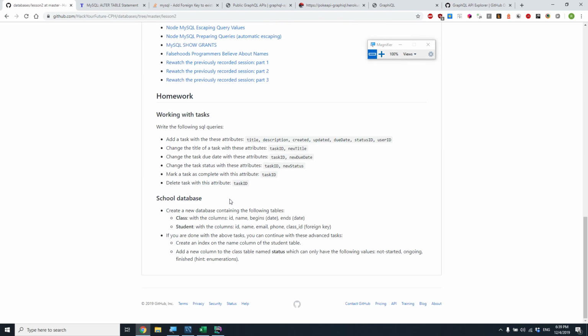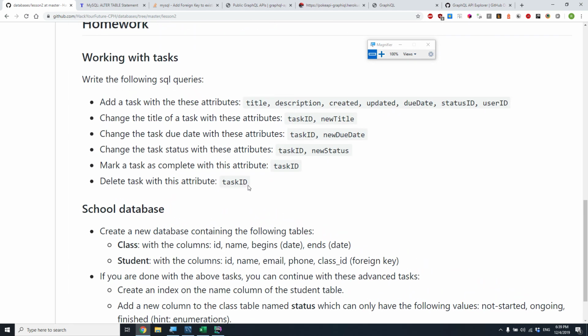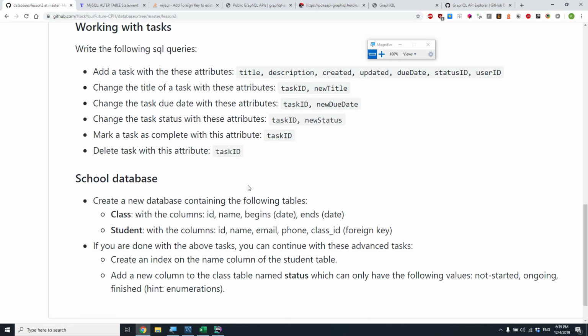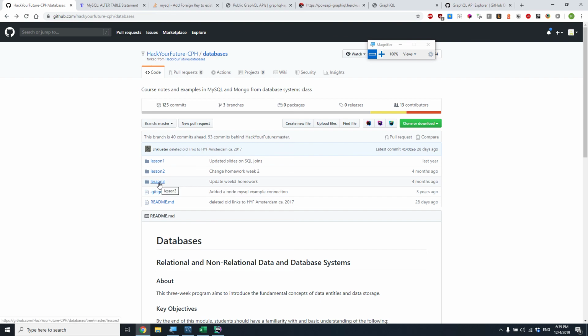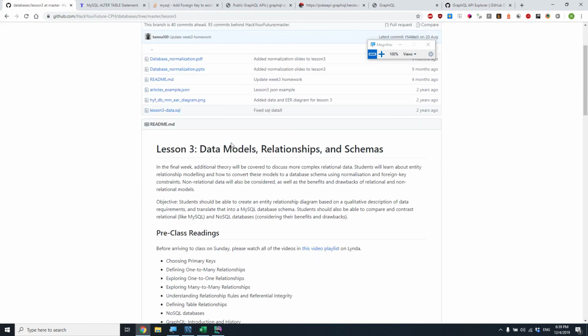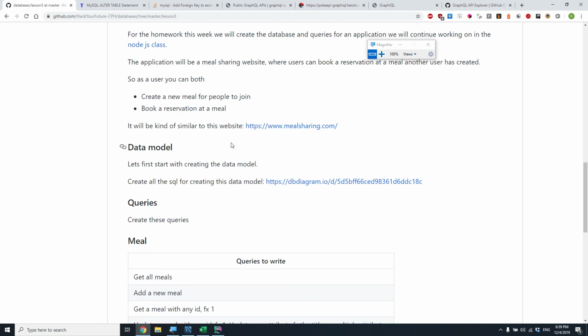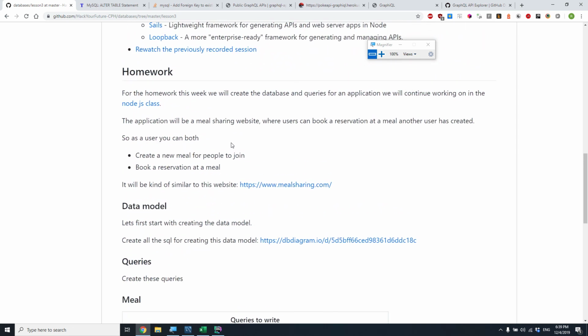For lesson 2, you basically need to write just more SQL queries, as you did for the last one. So that's relatively doable. And then for this one, you actually need to write a full-on application that talks to the database. But we don't know how to write Node.js yet. So this is going to be a bit difficult. So we'll be moving this homework to some time later when I think it makes sense. I'll also be writing out all of this on Slack, so you will have it.